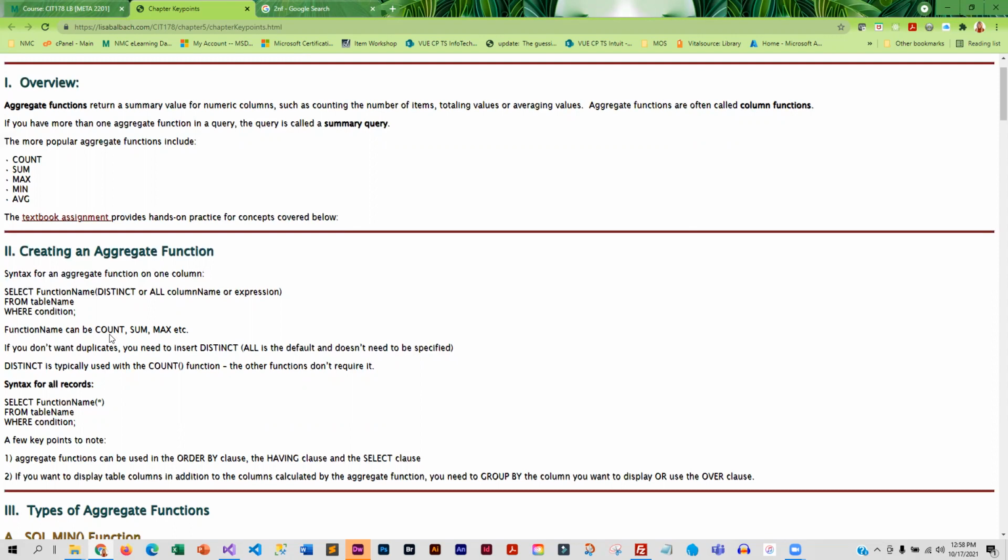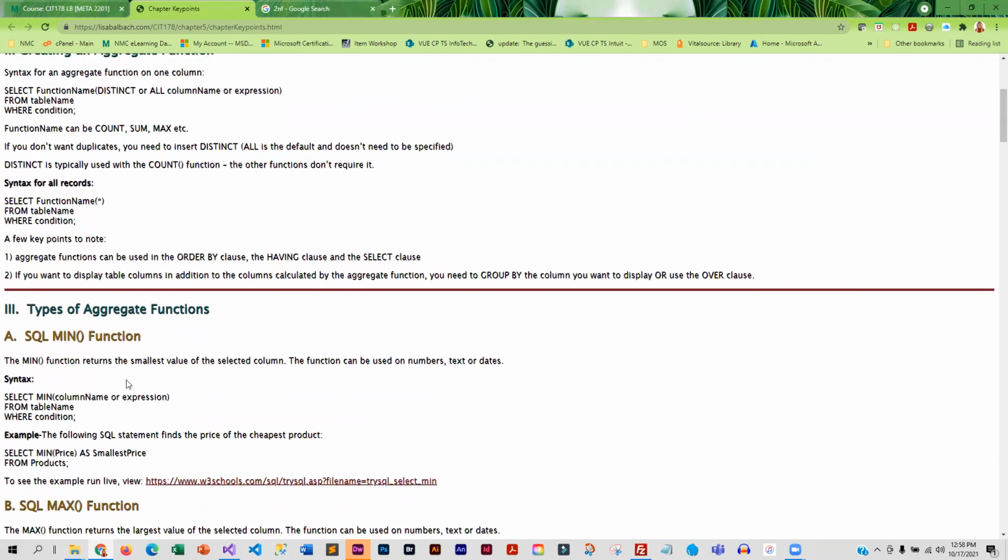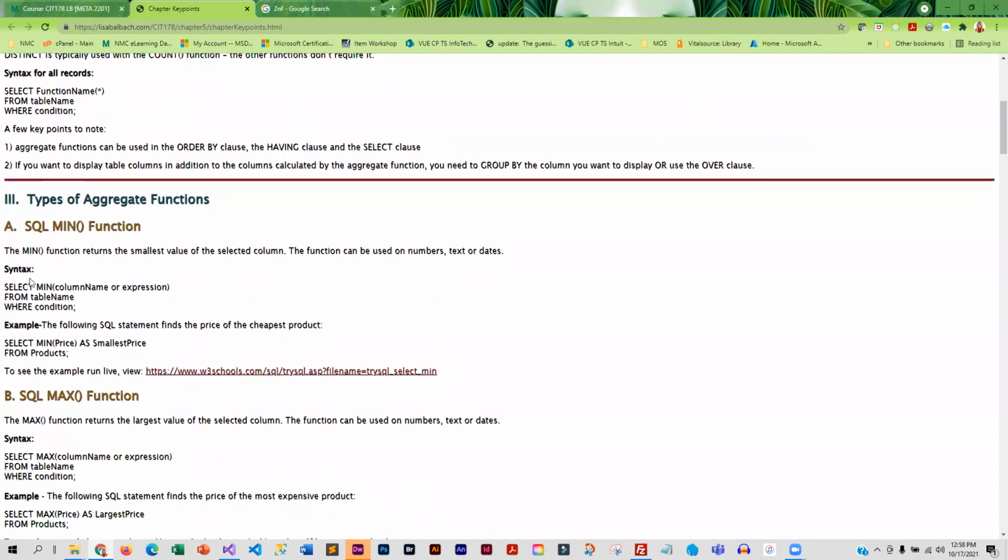The way that you would set this up, and I have lots of examples, is you'd start with select and then you'd have your aggregate, whether it's sum or count, max, min, and then in parentheses, you give it the column that you are interested in looking at. Then you tell it from, followed by the table. And if you want to limit the values that it looks at within the column, you would add the where clause.